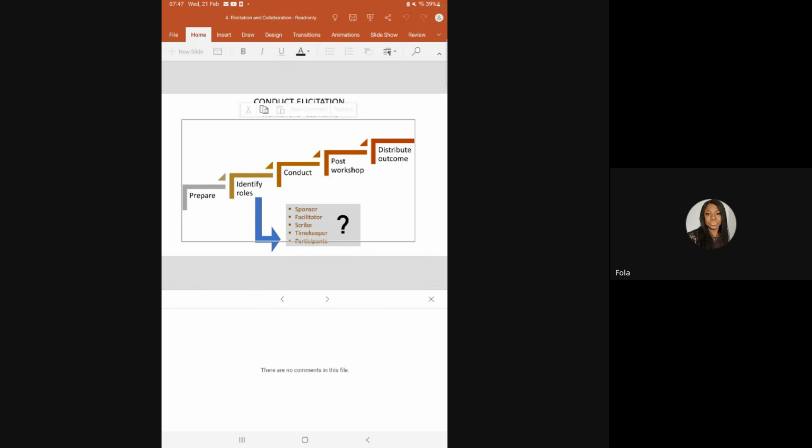So for these workshops, you have to prepare, you have to identify roles, you have to conduct the workshop. Post workshop, you should distribute the outcome and discuss. But as I said, the major problem we have seen in large hospitals is they bring everybody who can talk, who cannot talk, who has a role in taking a decision, who doesn't have a role. The moment you say you are conducting a workshop, everybody will come. They think it is a training. That becomes a difficult thing. You have to control that. You should take only effective people. That's important.